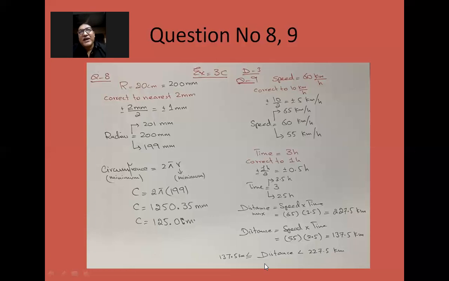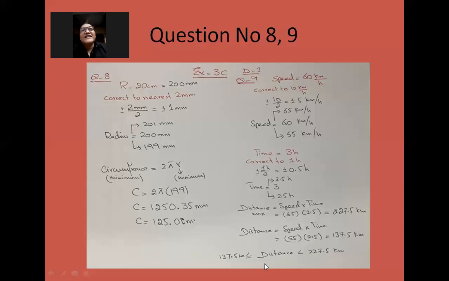So the main measurement of the speed is 60 kilometers per hour. In it, you add 5, you get 65 kilometers per hour. That's the upper bound of this speed. From the main measurement, I mean 60 kilometers per hour, you subtract 5 kilometers per hour, you get the lower bound of the speed. So you get 55 kilometers per hour. So now I know the upper bound and lower bound of the speed.